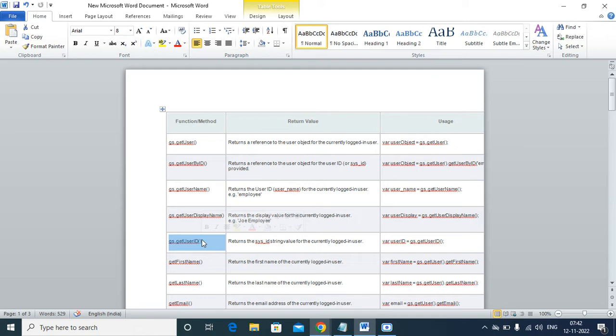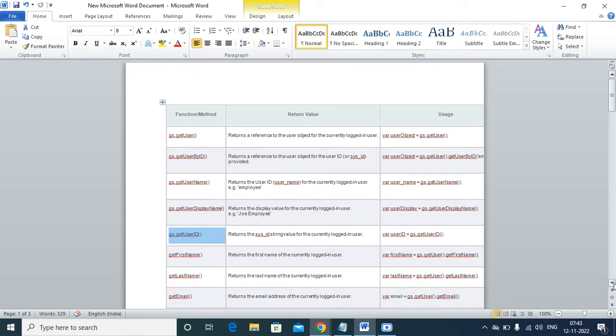And the next step is getFirstName. getFirstName is a method which can be used to fetch the current logged user's first name. So gs, variable name, gs.getUser.getFirstName. It will fetch the first name.